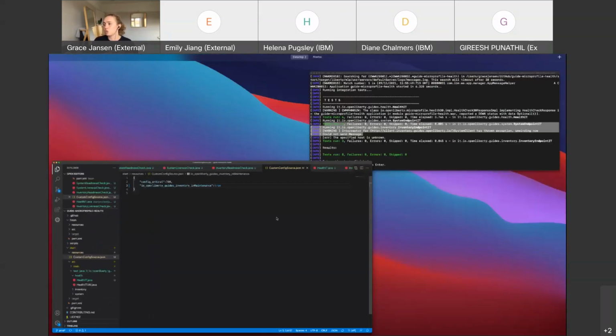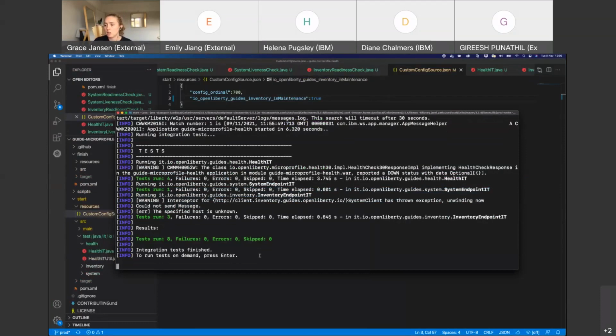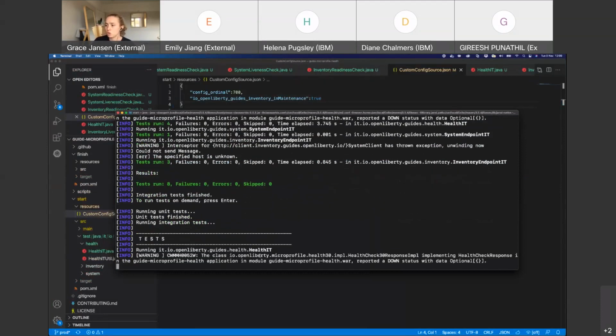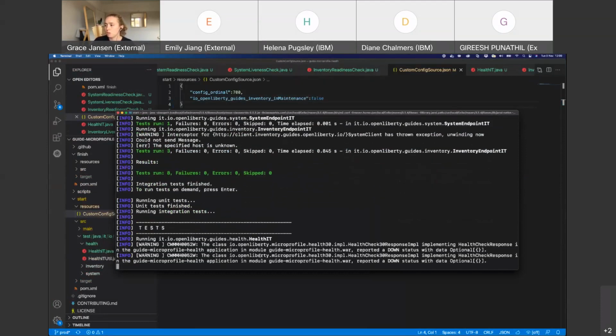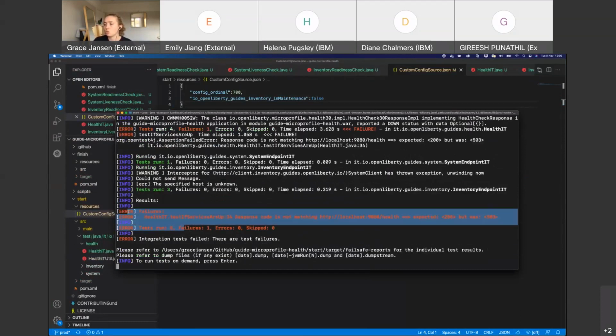So again, we just saved it. And again, we've been able to automatically recompile. So I can just hit enter again and it will rerun my tests with those changes. So what we should see, yeah, fantastic. We should see that we have failed because we no longer match that initial inventory status. It's no longer up, it's down when it initially starts. So we're failing those tests.